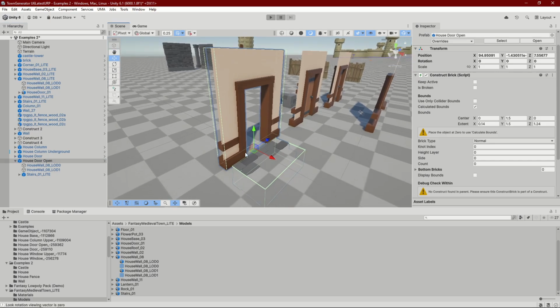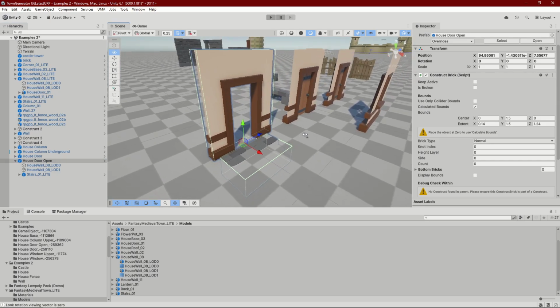You see that the stairs are below the ground, so when added to the construct they are automatically at the right height. And if you display the bounds, the stairs are not included in the total bounds of the object. That's just to help with the alignment with other pieces.